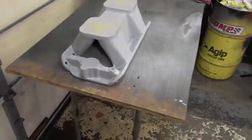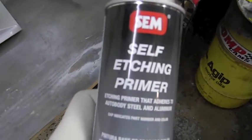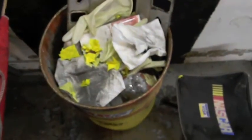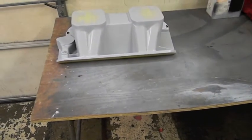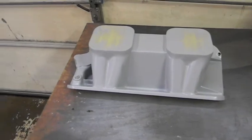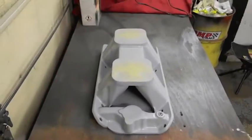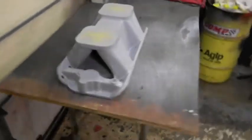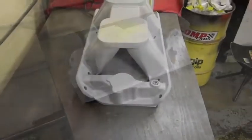Okay, guys, still got my respirator on. I gave it three very light coats. It's covered. This is what I used. It claims it's good for aluminum, steel, some stainless steel. It says you gotta wait an hour before you do anything with it. Being it's not 80 degrees out, I'll give it a couple hours, and we'll let this thing set up overnight. I think it looks good. I like that color, but we're gonna make it look better. So that's it, guys. I'm taking a break.